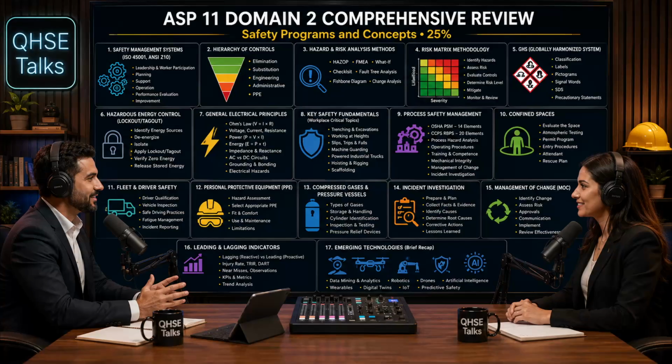But engineering controls can fail, or they might be economically unfeasible for a small operation, right? So we step down again to administrative controls. If elimination is the vaccine and engineering is quarantine, administrative controls are like mandating hand washing. That's a great way to look at it. We are trying to change human behavior through policies, training, and procedures like lockout, tagout. And that reliance on human behavior is exactly why administrative controls sit lower on the hierarchy. Humans get tired, they get distracted, they take shortcuts. Yeah, we're fallible. Right. A physical barrier doesn't forget to do its job, but a worker might forget to sign a hot work permit. Administrative controls aim to prevent exposure, but their failure rate is directly tied to human fallibility.